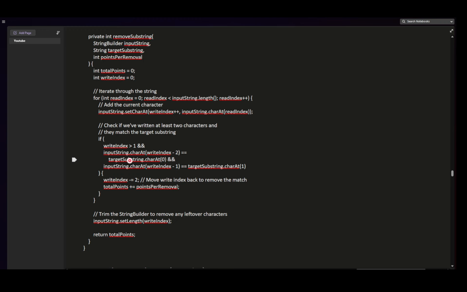Whenever we encounter b, we should stop and check whether the write index contains more than one, which means we have a prefix, some characters, and we have to validate whether it was matching the target substring or not. Like input substring -2, nothing but the zero index, we are checking if it is matching the target substring, and then here we are checking for the adjacent element. We checked A and we checked for the B. For that reason we are doing -1, and if it is matching, then we can simply decrement the count. Match was found.